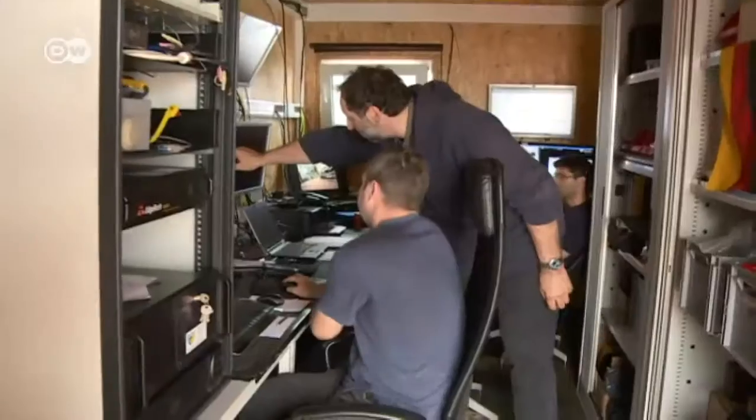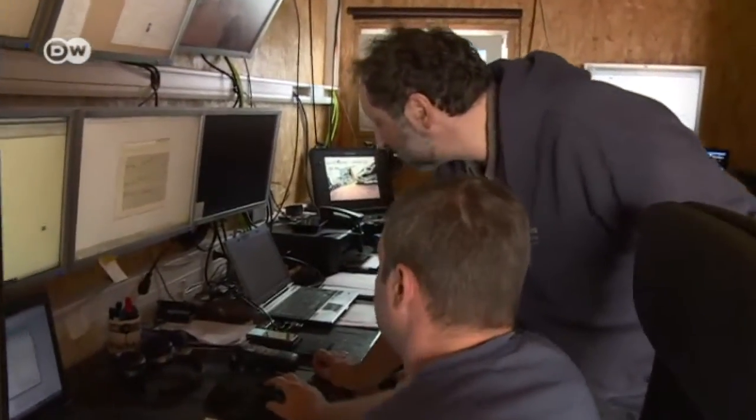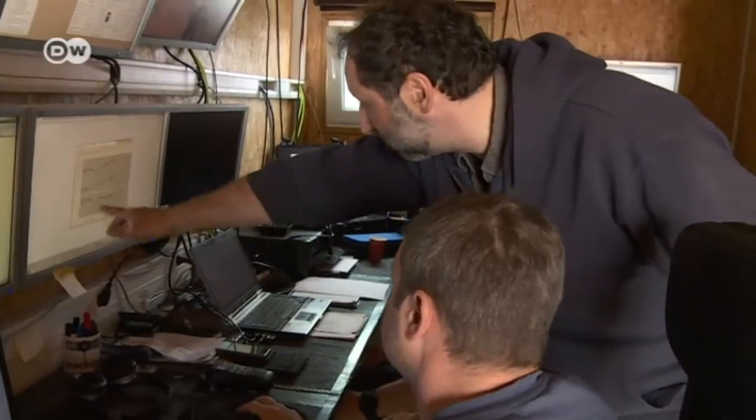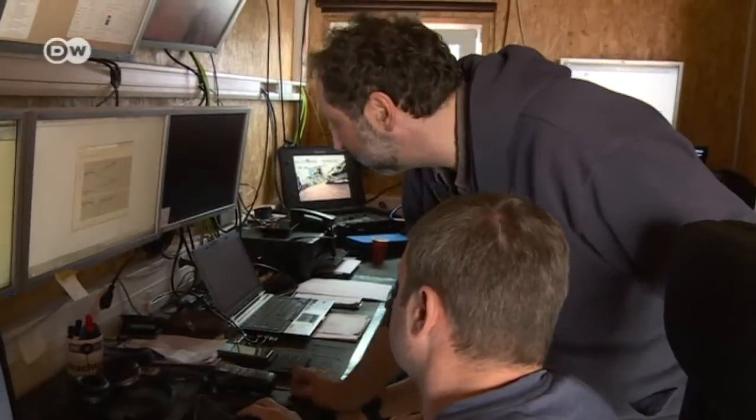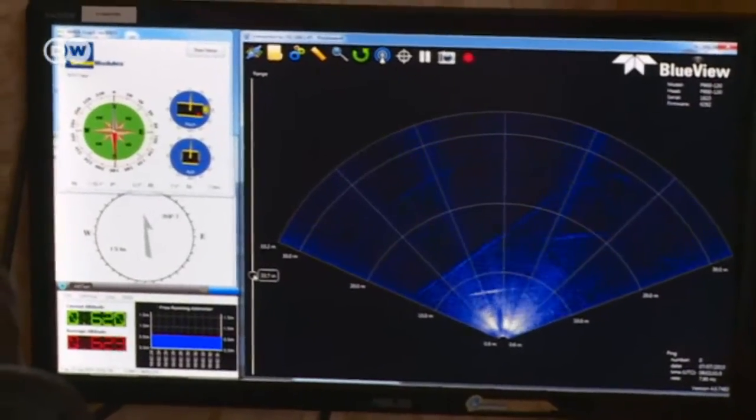Dieter Gulden sits in the control room with his team of technicians and geophysicists, observing the robot's progress. We often need to establish the specifics — identifying what type of grenade it is, what kind of explosive or mine. Then we have to decide if it's transportable. Can the object be moved? Can we take it out of the cable route we're clearing? Or do we have to arrange for a controlled explosion on site?